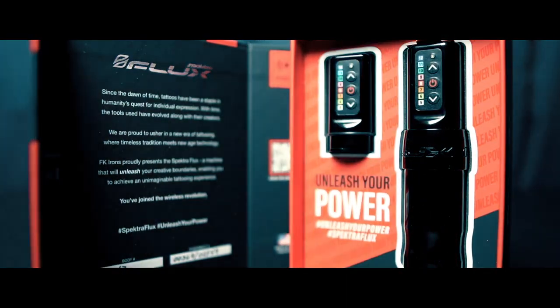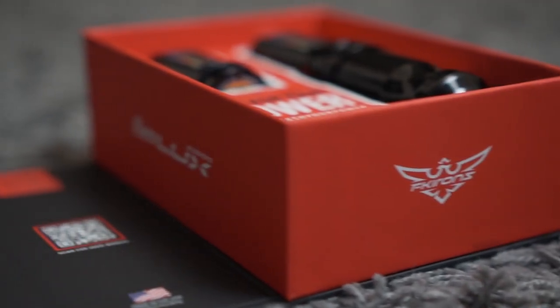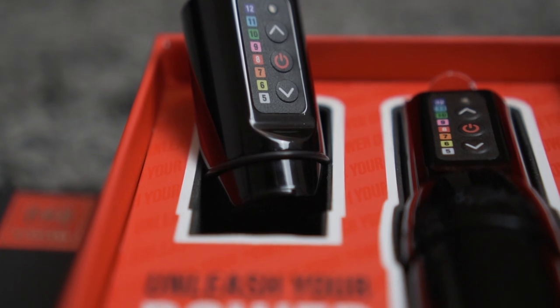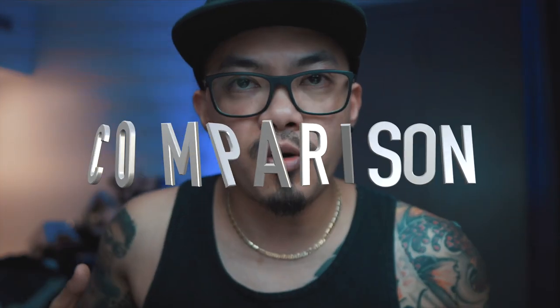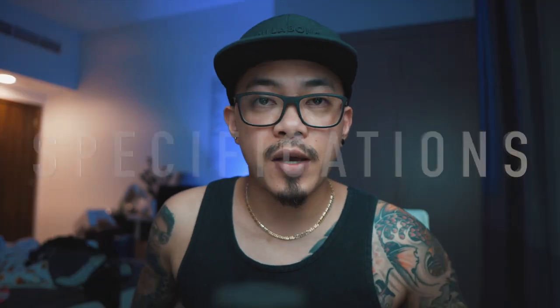Today, we are going to talk about the Spektra Flux from FK Irons. This is, I think, the most popular tattoo machine as of today, June 2020. This is the most awaited tattoo machine from FK Irons, and this is the first wireless tattoo machine that they ever produced. So we will be discussing specifications, key features, pros and cons. We will be comparing it to the other competitors of FK Irons. First off, we're going to discuss the specifications.